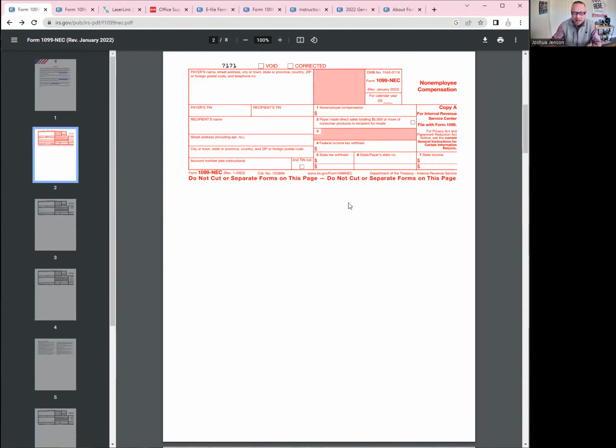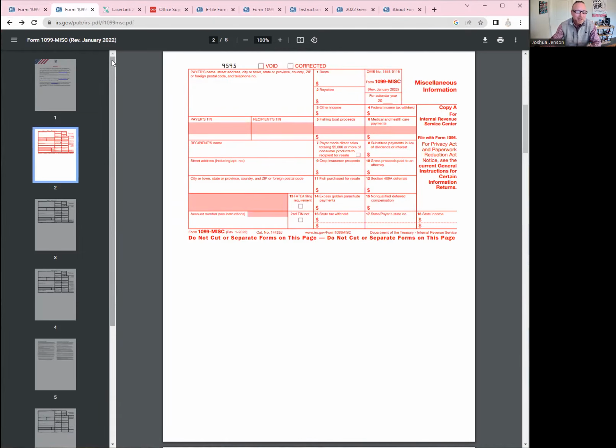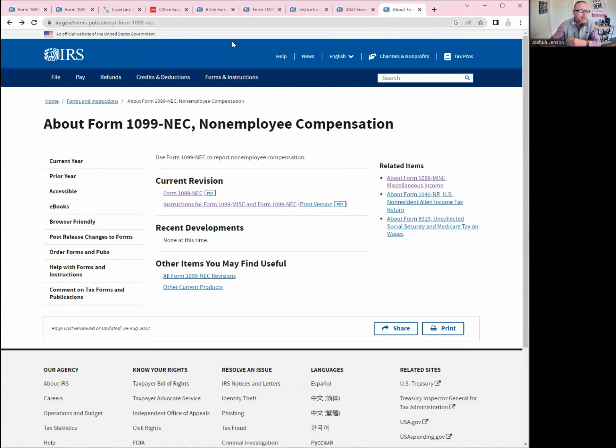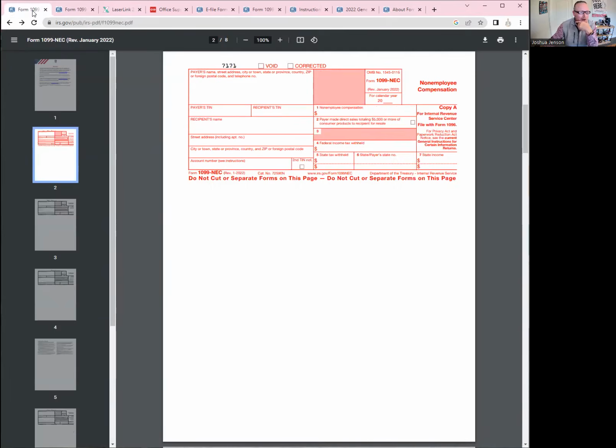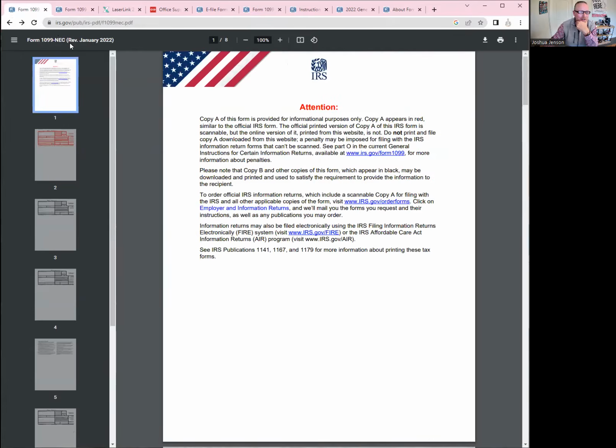And it doesn't matter how the law firm is taxed. They could be an LLC, they could be a C Corp or an S Corp. For whatever reason, the IRS says, no matter what legal fees you pay, you've got to report them on a 1099 NEC, unless you paid that by credit card, right? Because what goes on a 1099 NEC or a 1099 miscellaneous is basically what you paid that was not on a credit card.